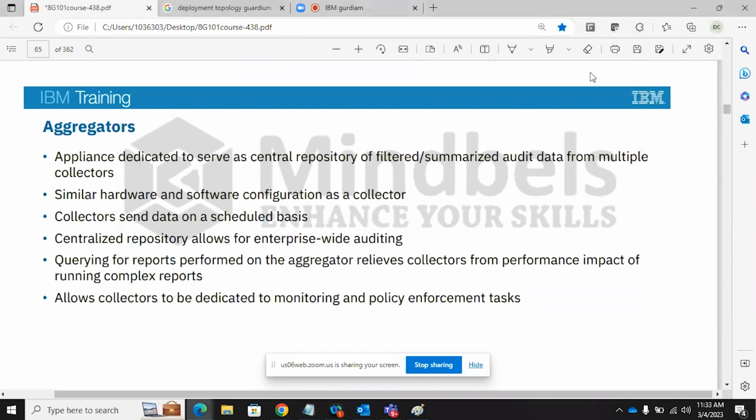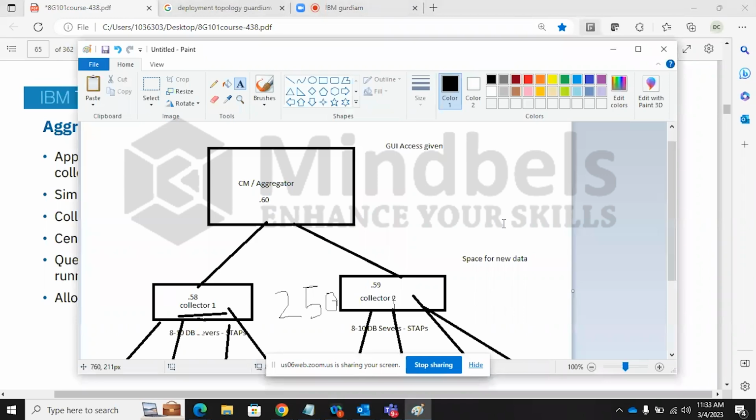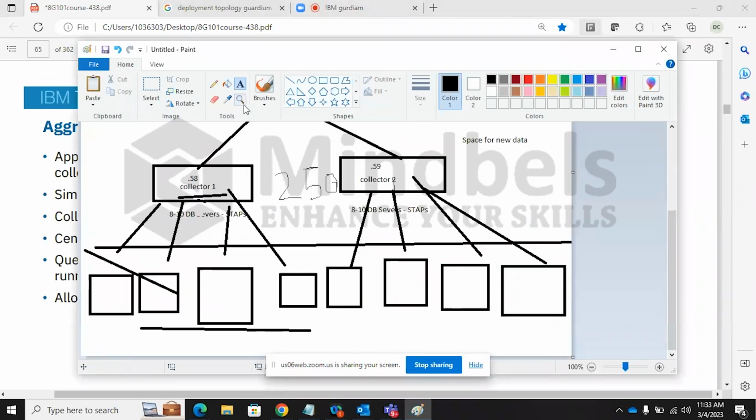Sure. Before last week, I accessed the admin for 58 and 59. Then I opened the system monitor.